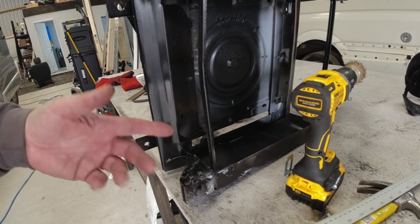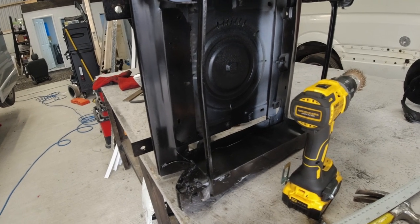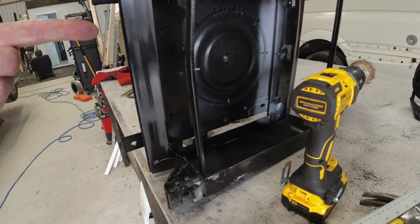Again, cutting off this with a grinder, I don't think you want to see that. Or shall we go to a bit of slow-mo? Yeah!